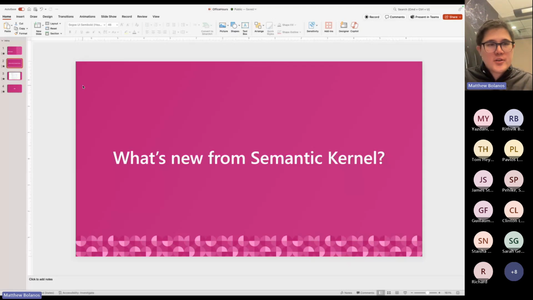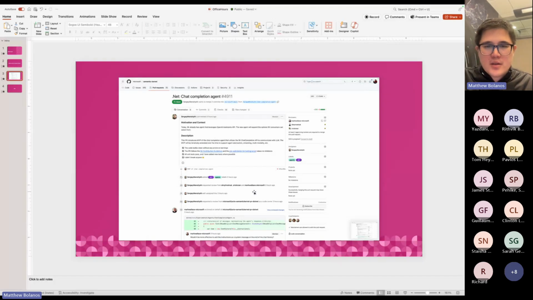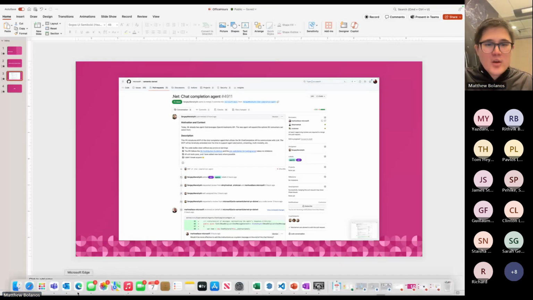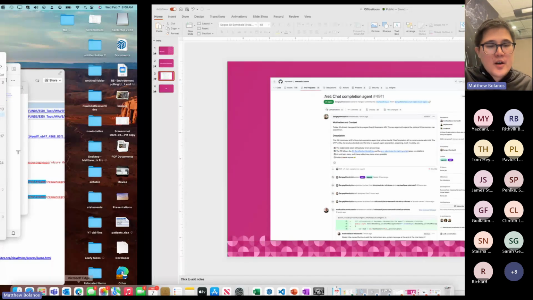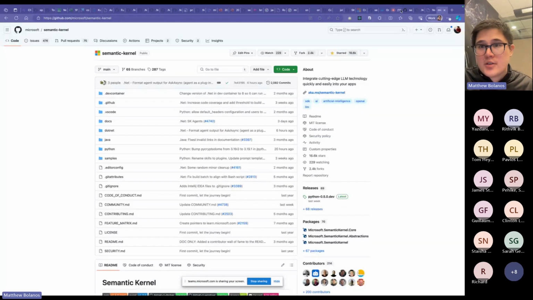So on the Semantic Kernel side, we have one main public thing that is new that I want to make sure folks are aware of. One of the things that we discussed with the community is one of our goals is to provide a non-experimental chat agent so that y'all can start building it inside of your production use cases. One of the challenges with our current agent implementation and our experimental agent package is that it takes a very heavy dependency on the assistance API.